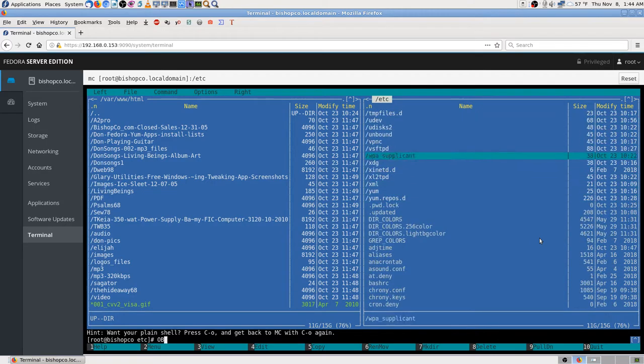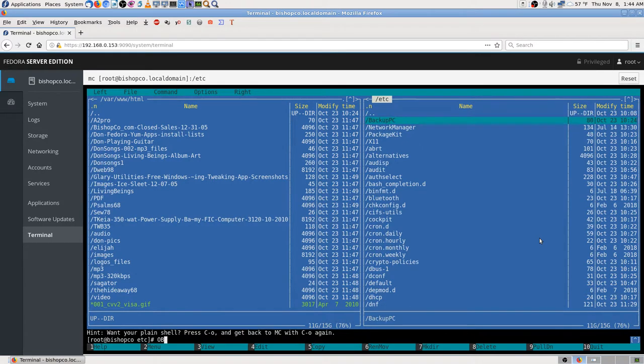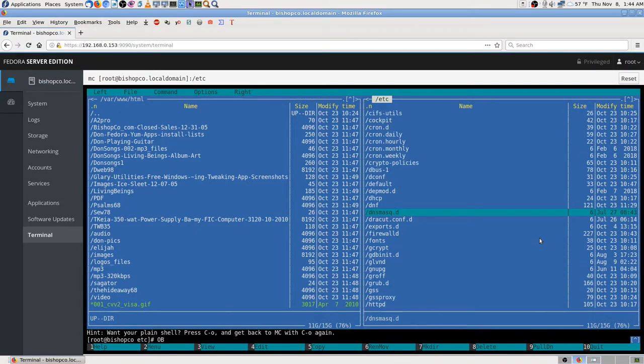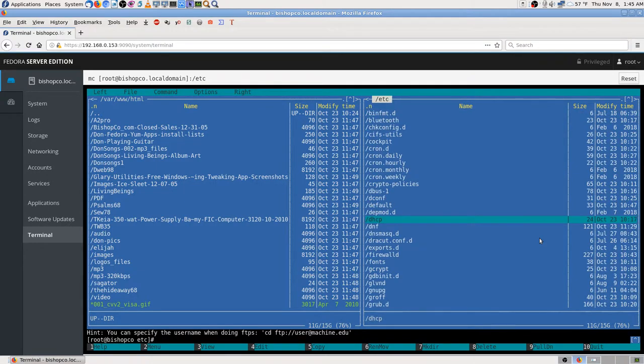I think there was some stuff in a different folder. Yeah, there was that other folder. I don't remember now what the name of the folder was. DHCP, I think. There we go. Yeah, oh yeah. And that file wasn't in there, but there's this dhclient.d folder, which has the chrony deal in it. That file he was telling you to edit, it's not there.